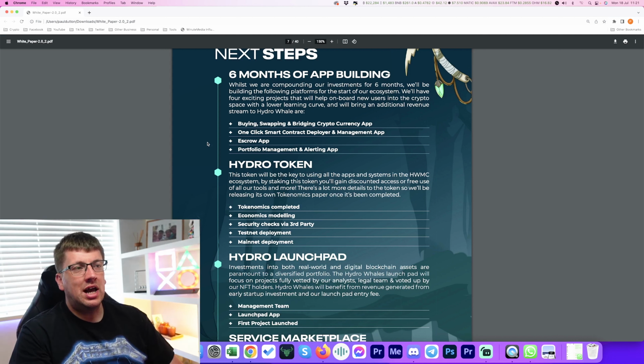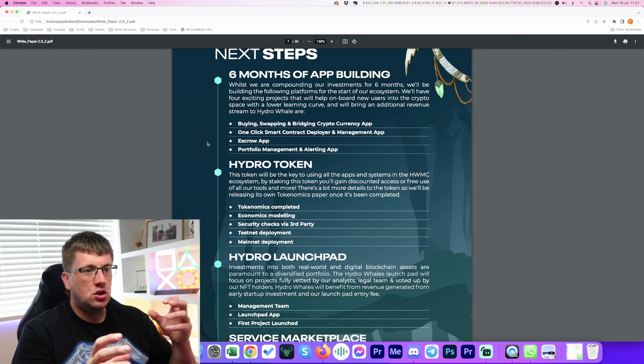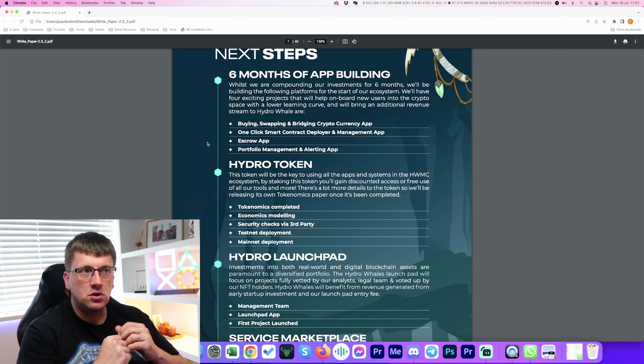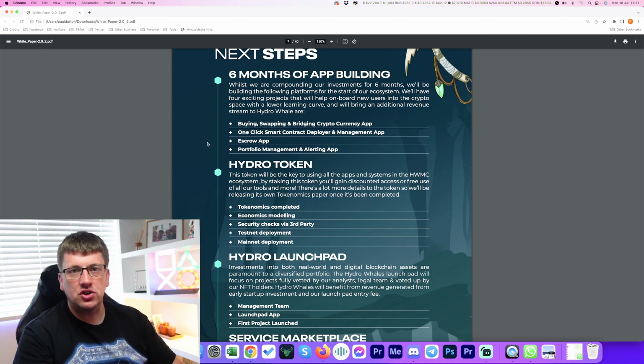They also talk about an escrow app, which is about effectively locking up funds between two parties who might want to transact with each other based on conditions. A good example would be buying a house from somebody else: they might need to do something, you might need to do something, and only when those conditions are met do funds and keys get exchanged. That's what an escrow service would do, and they're going to have an escrow app with services for that kind of stuff, which is interesting.